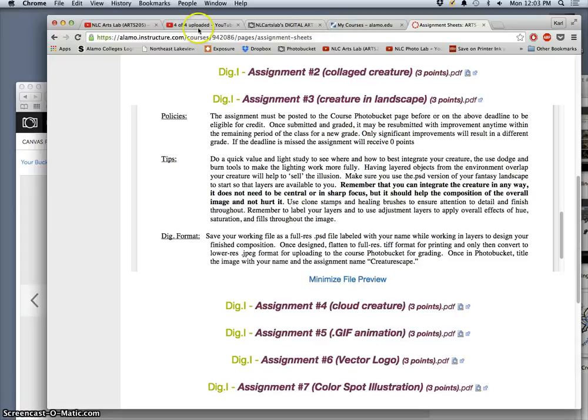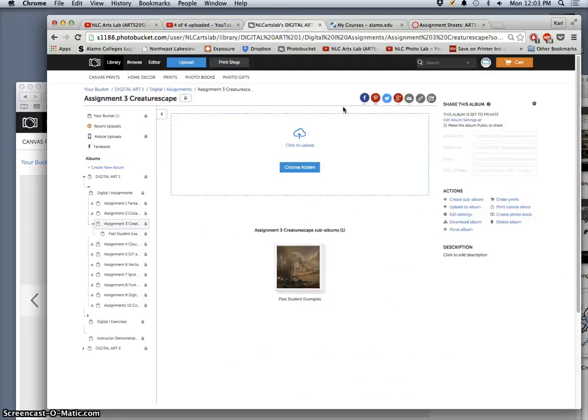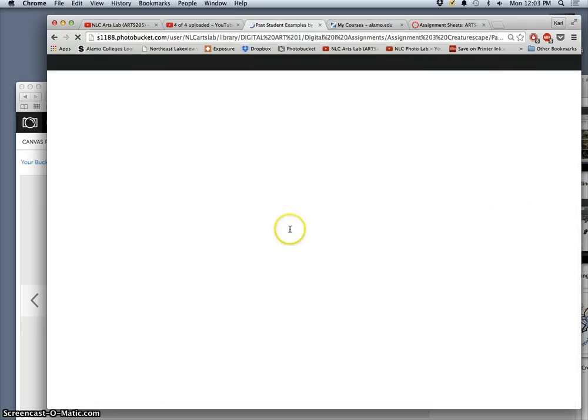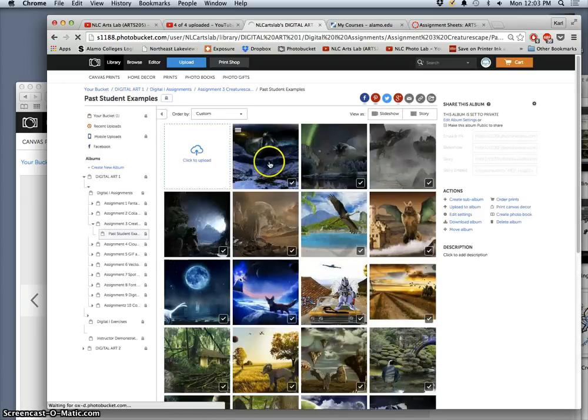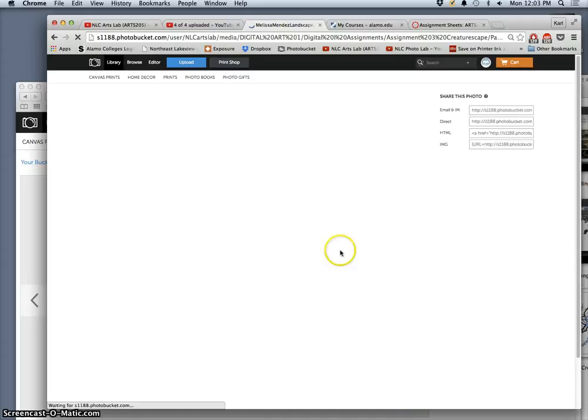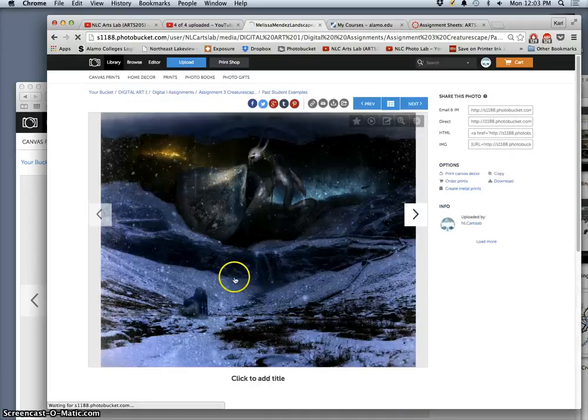So we can always go to the past student examples and see how other students have managed this. And there's a wide variety of solutions because our creatures don't always match our landscapes.